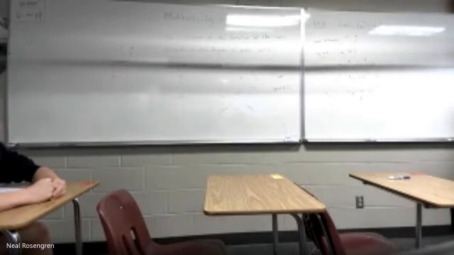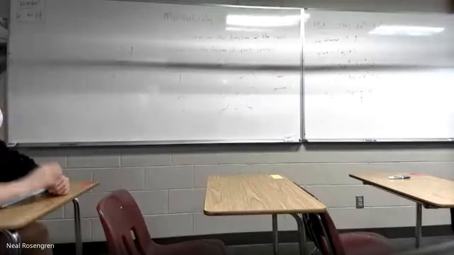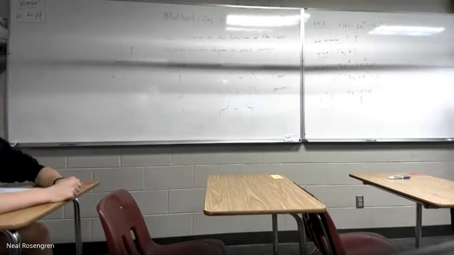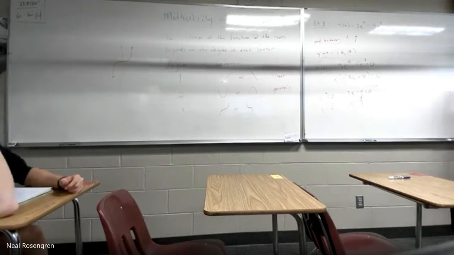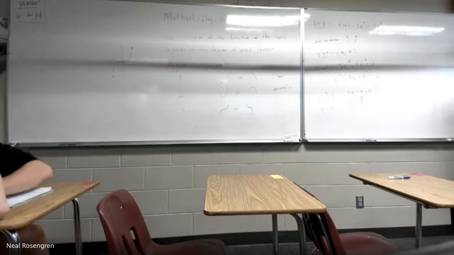Arrows, labels, f of x, and a scale. Now, if I make every box go by 1s, am I going to be able to perfectly plot the number 4/3? So what could we make every box worth so that we hit 4/3? What could we make our scale so that I land on a tick mark at 4/3?